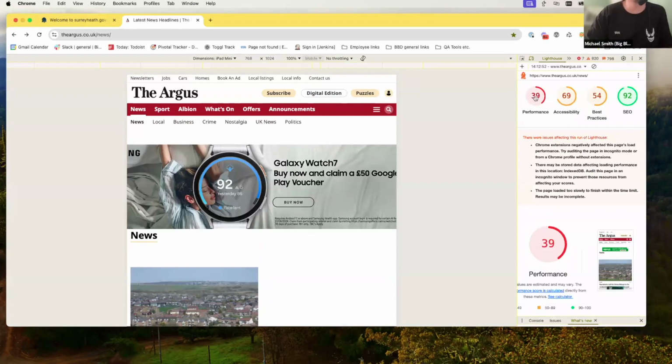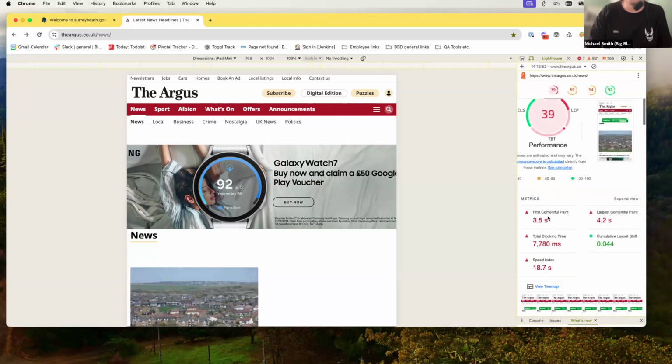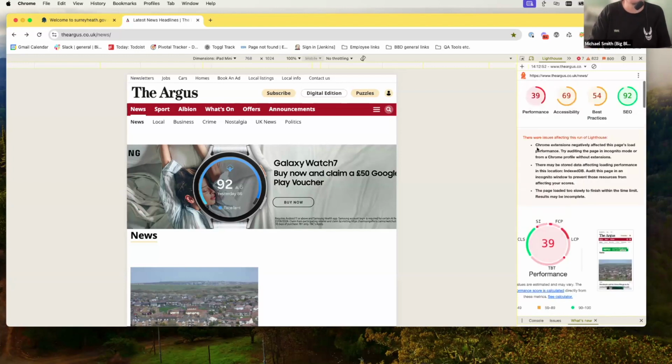Right. So the Argus site is now run on Lighthouse, and as you can see, the accessibility score is 69, which is pretty awful. It should be in the 90s at least, really. Once again, you can go on performance, and it will tell you total blocking time, how long it took, speed index, things like that. Those aren't technically accessibility, but they're good to know.